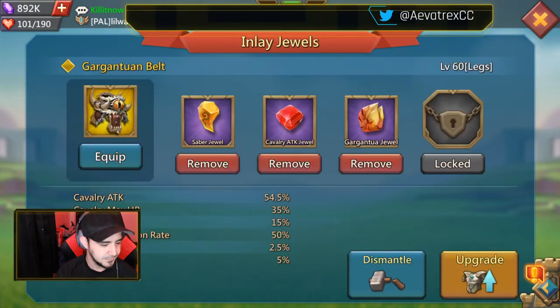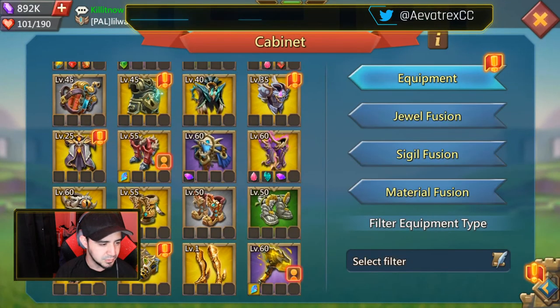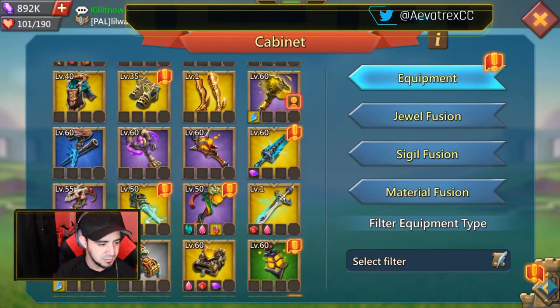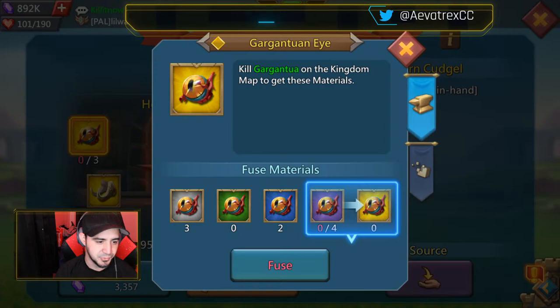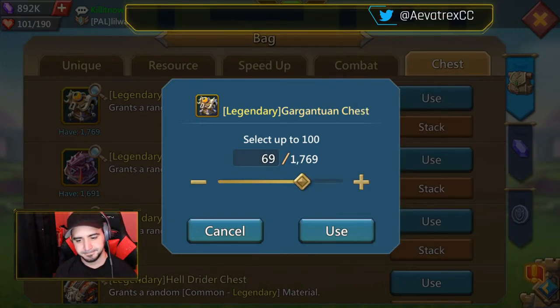Gargantua. Ooh, you have this at gold, but you are nowhere near mythic though. So I wonder if you would rather take up the main hand or will you finish the belt first? You need three. So let's just see if we can get anywhere near three, and then maybe you will at least have the choice. You know what I mean?